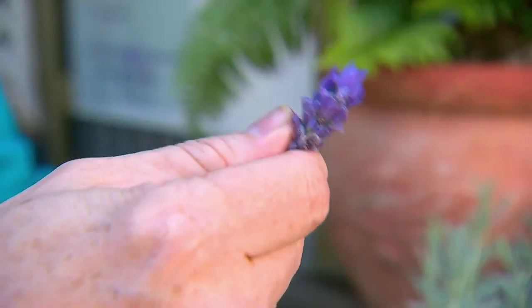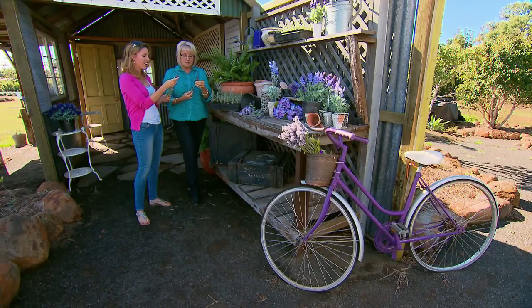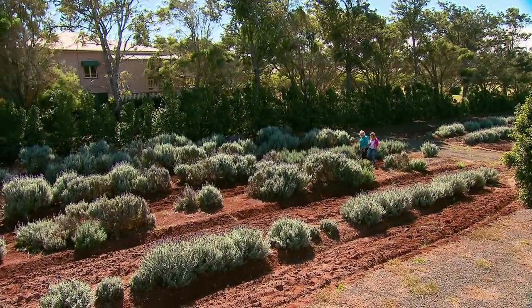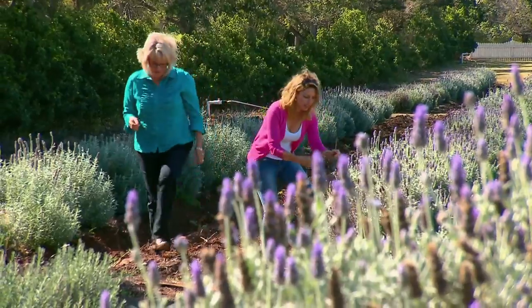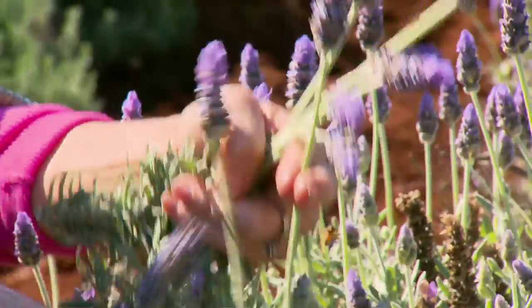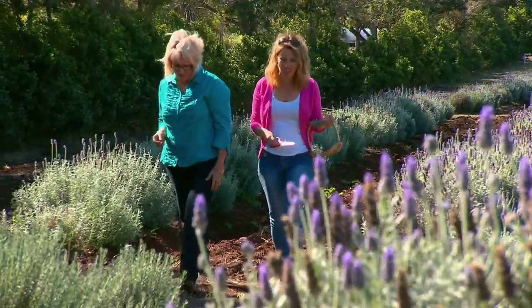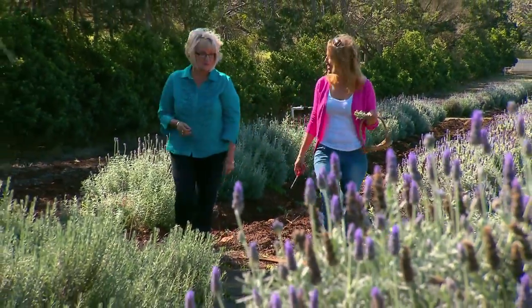This is a sensory wonderland. If you give it a squeeze, that brings out the oil and it releases the smell — that's a good little tip. And why not finish your visit with a stroll through the fields? Over the winter months our visitors are welcome to pick a bunch to take home free of charge. That's very generous. That's one of the experiences that we offer.